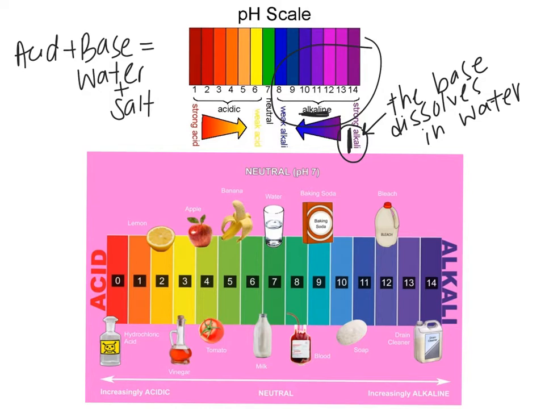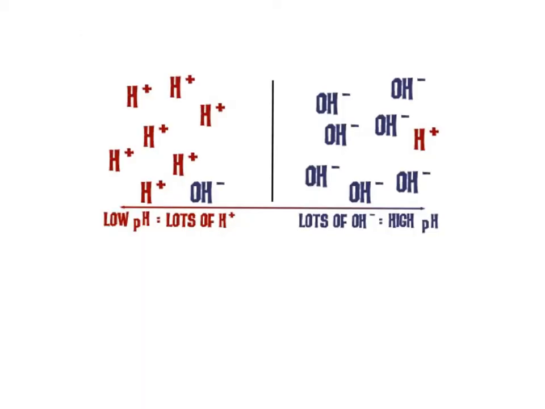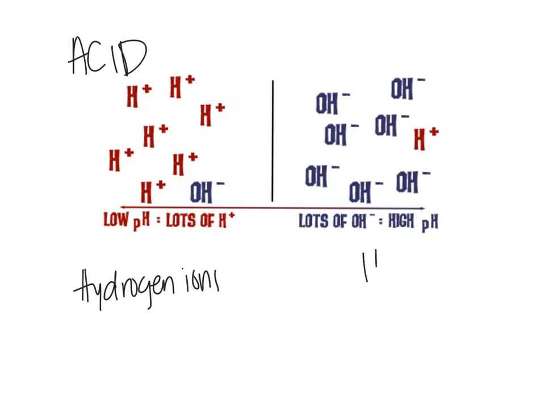And here is a pH scale. I'm sure you have already looked at these. The acid, again, hydrochloric acid. Then we got like milk, we got straight water, blood, and then drain cleaner, which is super, super basic and is scary. You don't want to be playing around with that. And the last picture I have is this. I just think this really shows the H+, the hydrogen ions, and the hydroxide ions. And these are base.